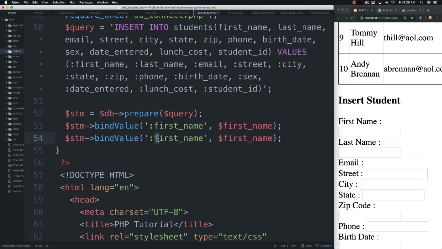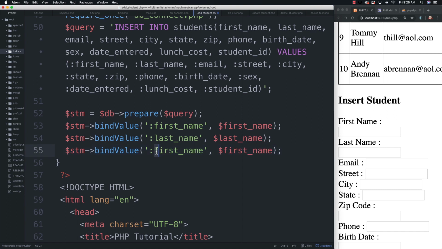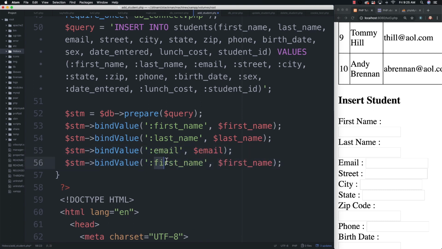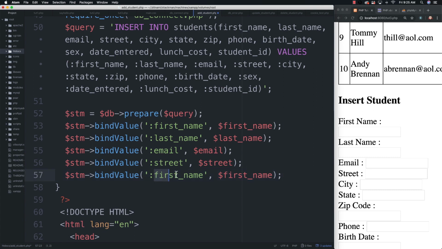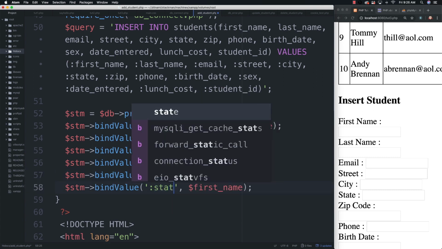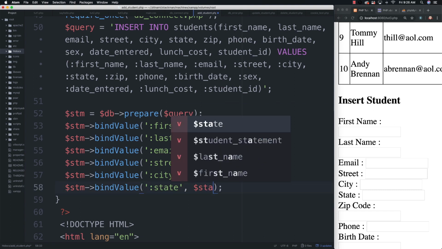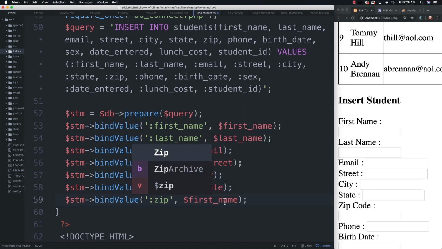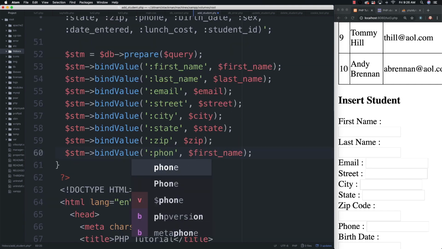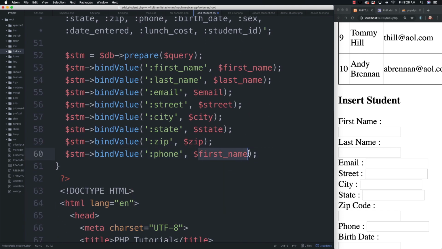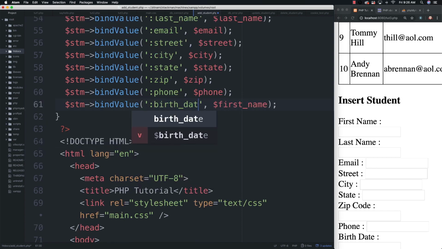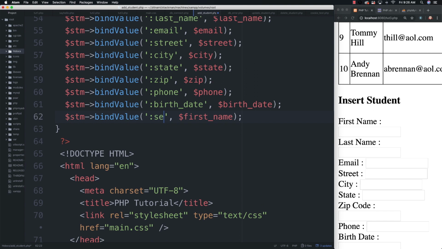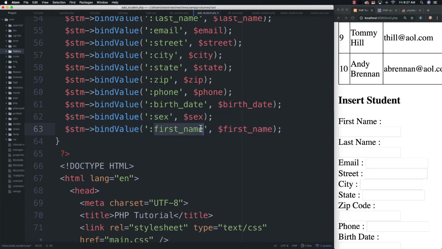So we'll do the same thing for last name, and email, street, and street, and city, and state, and your guess is right, state, zip, and zip, phone, and once again phone, birth date, and birth date, sex and sex, date entered, and you remember that we created this one based off of whatever the current time was.